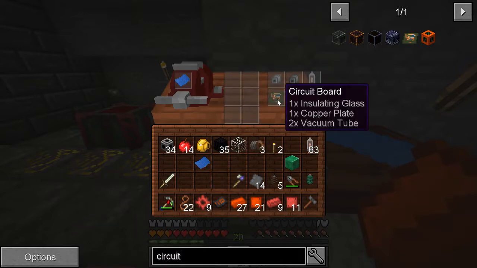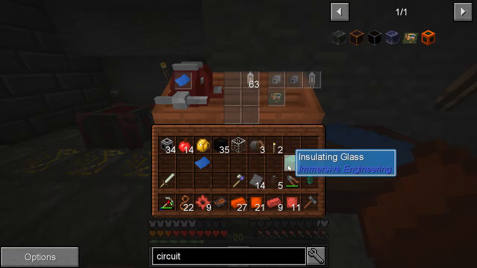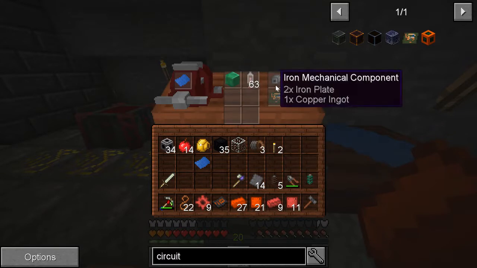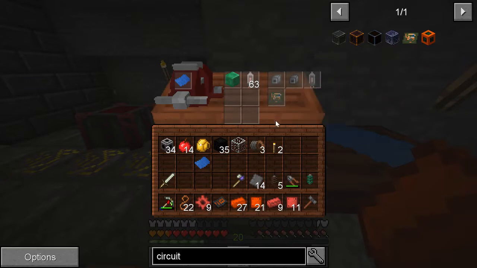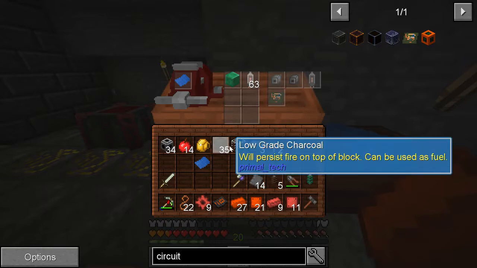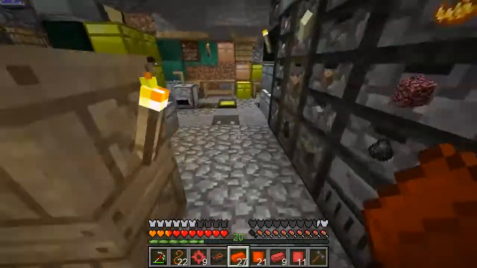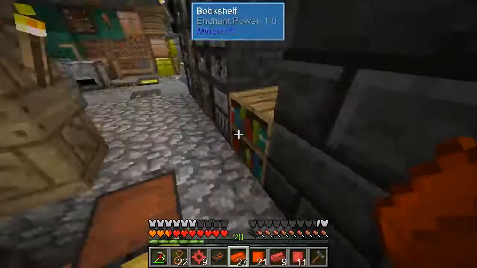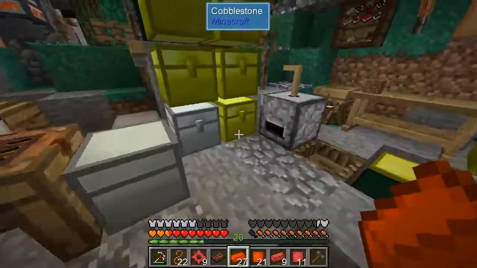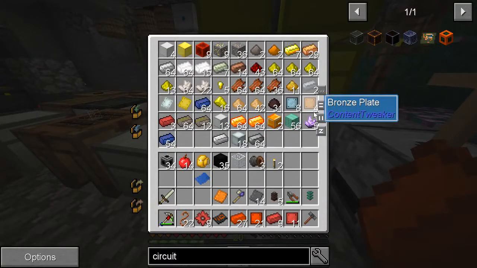Circuit boards, vacuum tubes, insulated glass, and copper plates, which I did not bring. And again, I'm probably going to need a lot of these circuit boards. I have one copper plate. That's not really cutting it. Bronze.